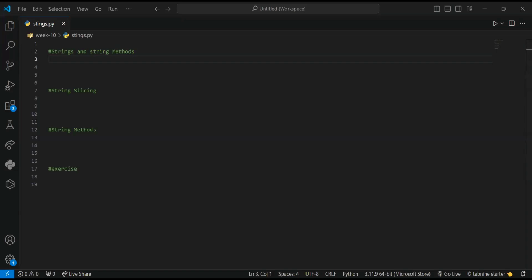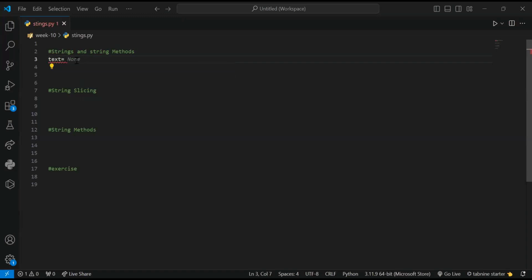All right, now we are going to start with the strings. So we have seen that strings are collection of characters or sequence of characters that can be surrounded by double quotes or single quotes. So I'm going to type this again just to make it clear.